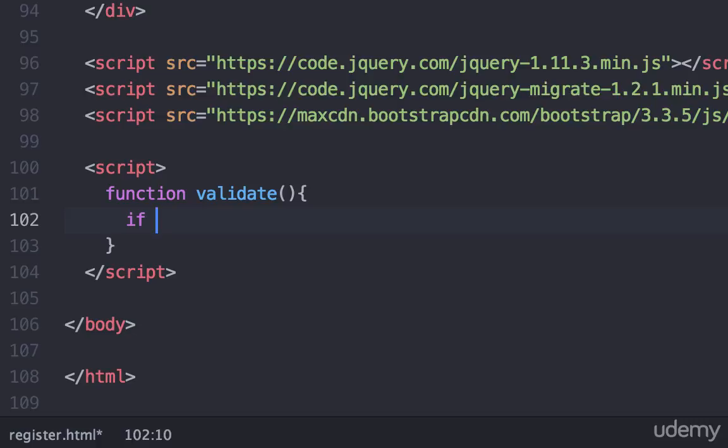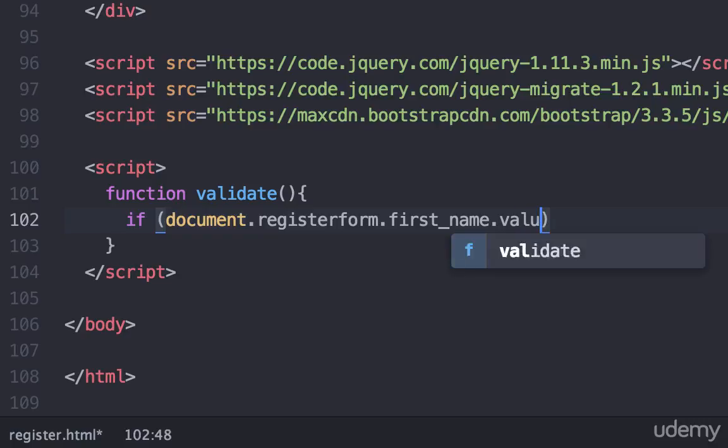So we're writing our first if statement ever, and JavaScript if follows a pretty basic syntax. You have if followed by parentheses, and then in parentheses what you're trying to test for. And here we're going to look at our document. We're going to look at the register form on that document, which is the name of that form, and we're going to look for first name, and we're going to get its value.